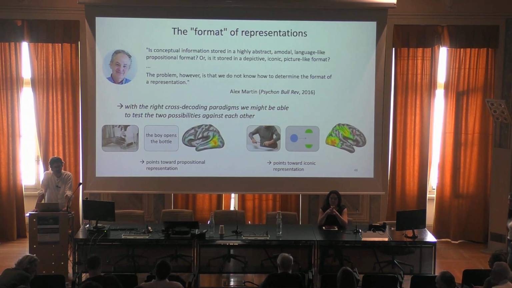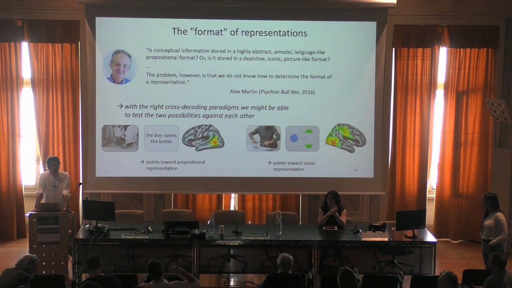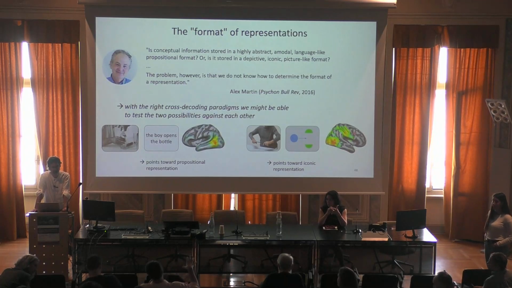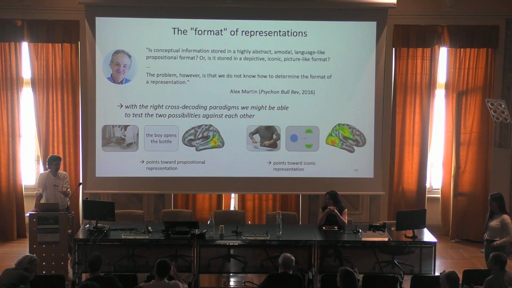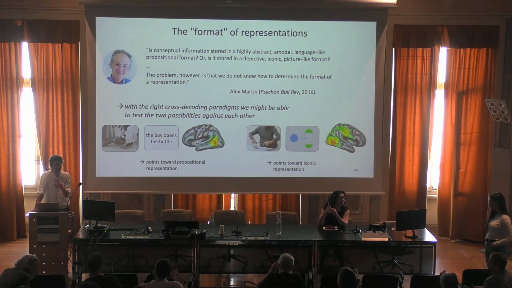But just to follow up on that, if you're essentially ignoring situations where you don't get effects in the expected regions, then why should we take the effects in the expected regions as evidence that it's truly abstract? Okay, so you mean why actually does the classifier work in both directions?